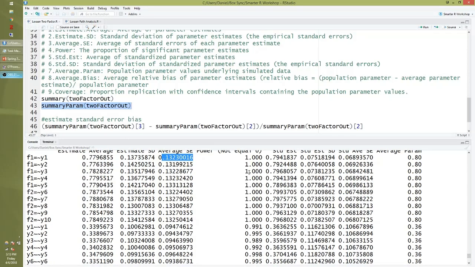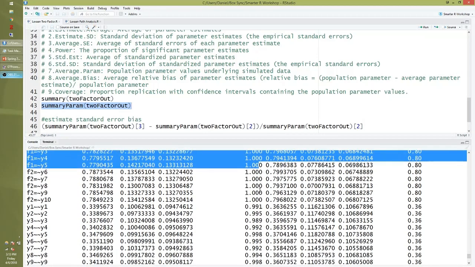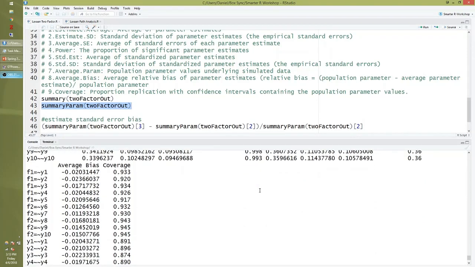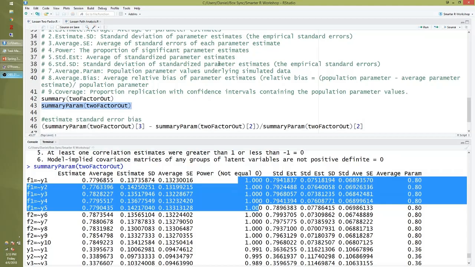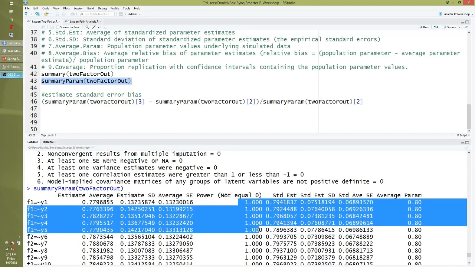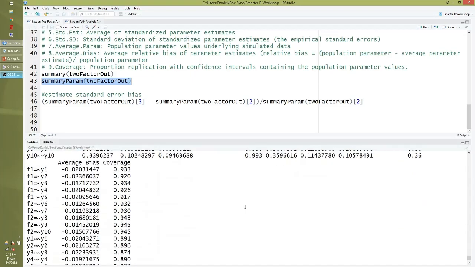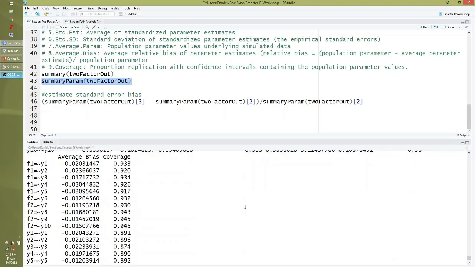Here's where power is. That's our big one, right? We can see that we've actually got kind of a lot of power for a lot of this stuff. So that's pretty good. I feel like I did something wrong here. No, I didn't. Okay. So power's good. We know that we want above 0.8 for all this stuff.